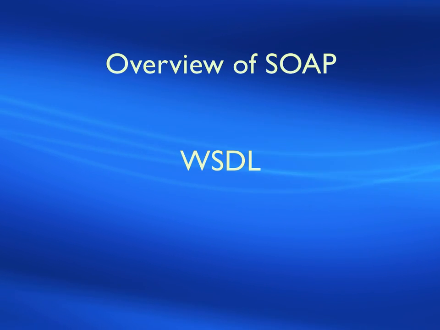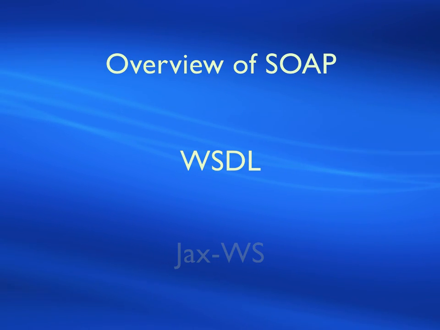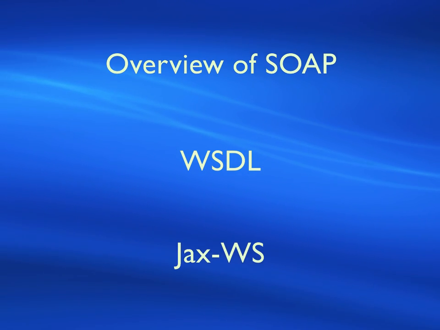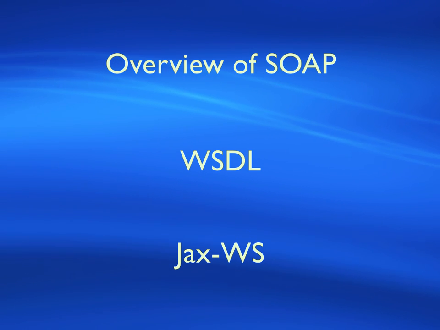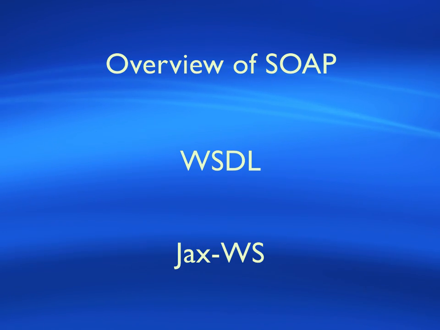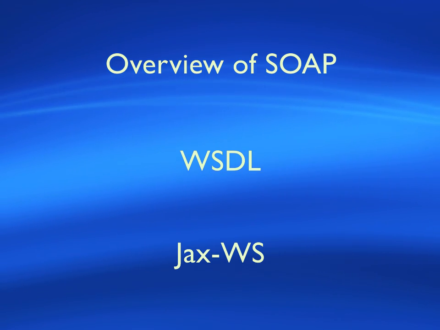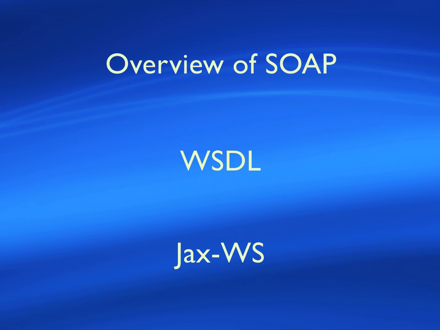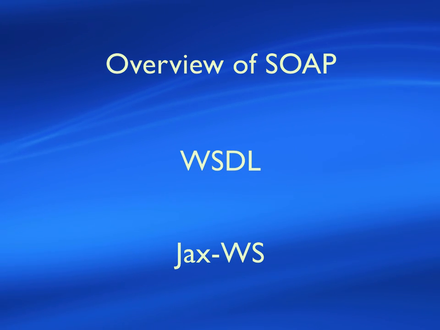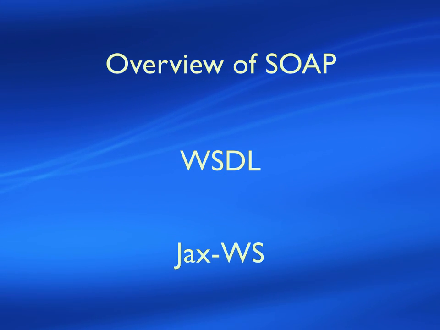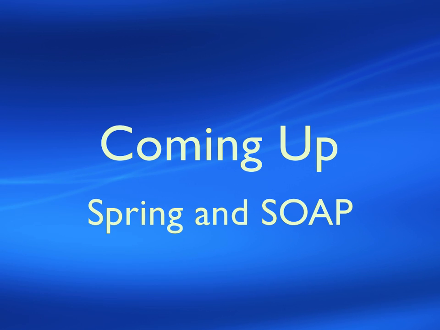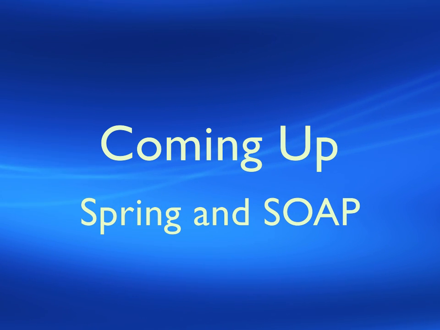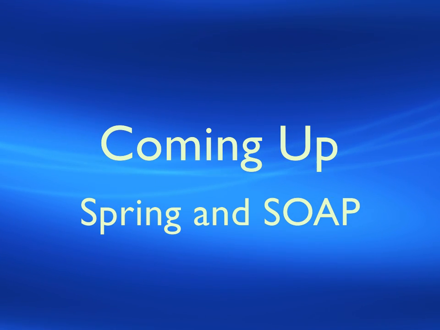I really like the JAX-WS library. It makes writing and calling a SOAP web service simple. Perhaps a bit too simple, as we'll see later on, but as a start point, it's pretty slick. Spring makes heavy use of JAX-WS to support SOAP, so in the next chapter we'll find out where Spring fits into all of this.